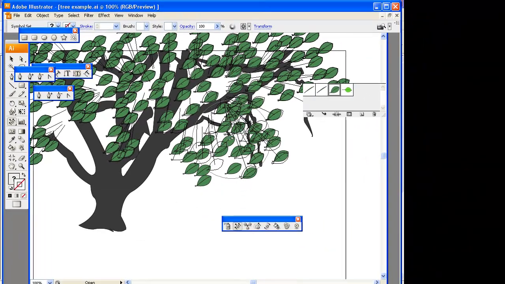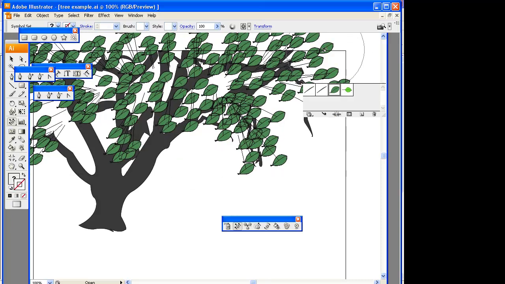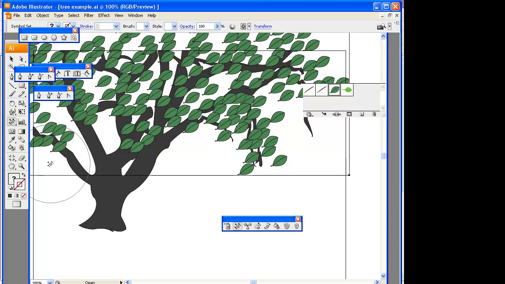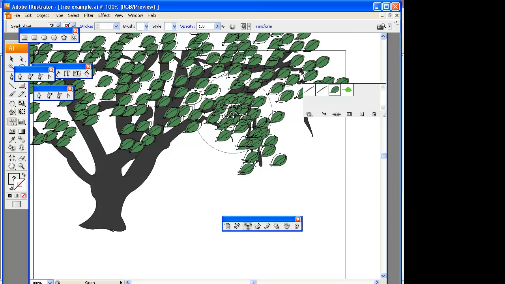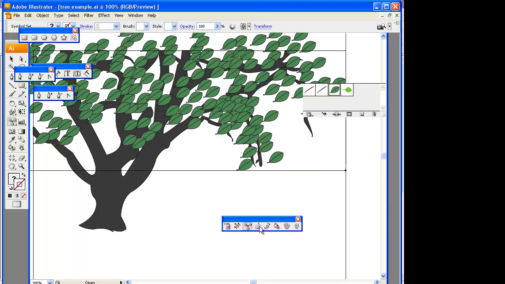Or shift them, I guess. It's called the shifter tool. So if you have some random ones off of your tree, this is a good thing to use to shift them onto the tree. Then here, you can use the scruncher tool, which will kind of scrunch them together if you want to do that.